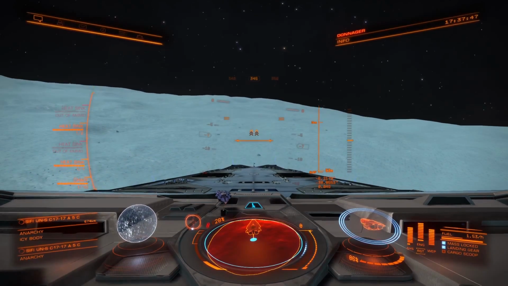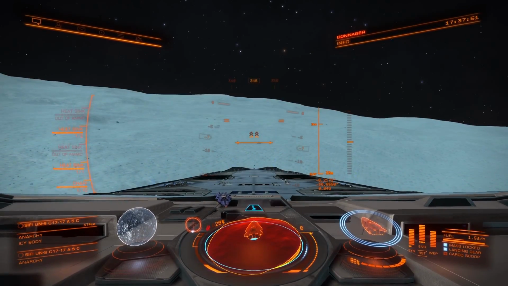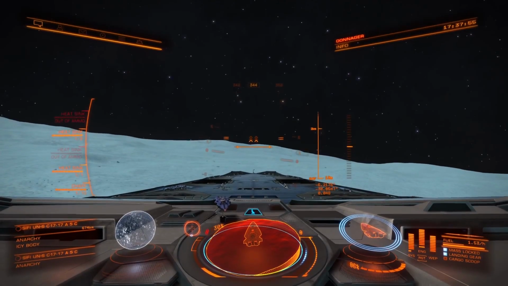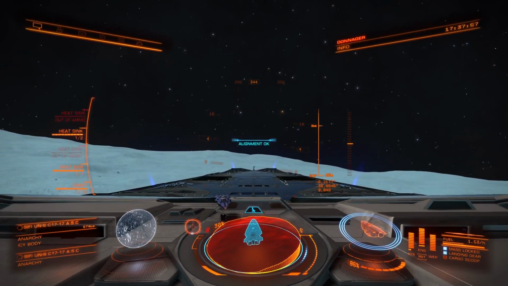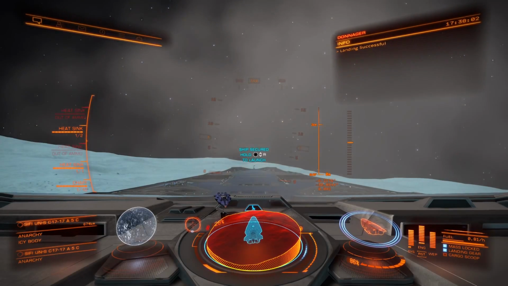Reorient to ship. The ship is currently in a red color, but the ground is accepting us. We just got to reorient slightly, so we are facing roughly the right direction. The arrows are telling me lift the nose up, so I lift the nose up. There we go. We're good. We're going to touch down now. Down, down, down, down, down. And we are down. Cool.